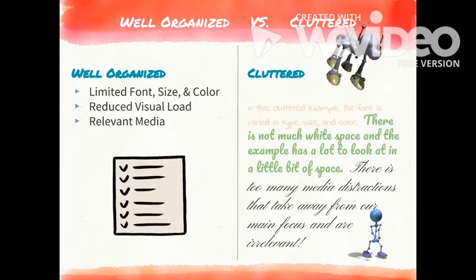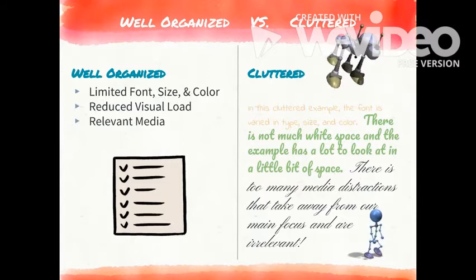Whereas when we look at the right side, right away we have a very cluttered appearance to the slide. My focus right away goes on to the 2 animations. The 2 animations of the robots at the top and bottom aren't spaced very well. They're detracting from the message, and they're irrelevant to what the message is. We're trying to talk about a cluttered slide, and we have robots which don't necessarily go along with that message. Along with that, we have different font sizes and font colors, and as a viewer, I don't want to even look at these things.